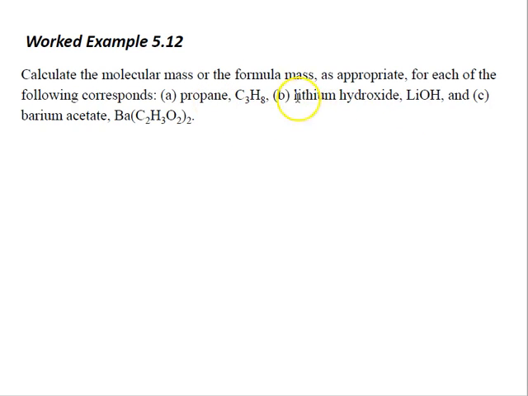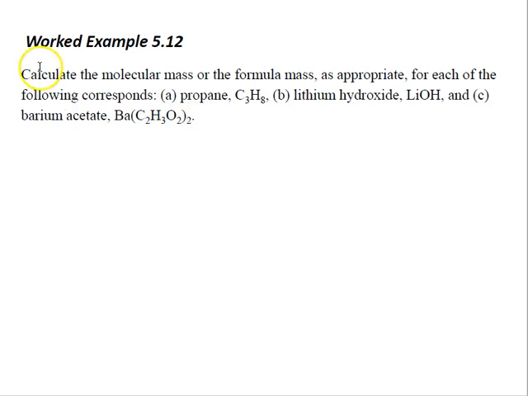The next one, lithium hydroxide. You have your hydroxide, which is a polyatomic. Lithium, which is a metal. This would be an example of an ionic situation. And then the last one uses acetate, which is another of the polyatomic ions, and then also uses barium, which is a metal. So this would be an ionic compound that uses a polyatomic ion. So just to be thinking about that.